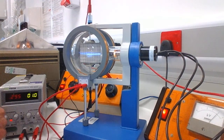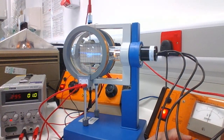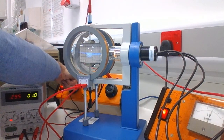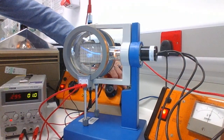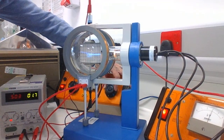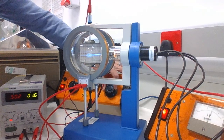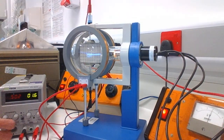And let's do another data point. If I take the anode voltage down to 3000 volts, let's take the electric field voltage down. The electric field voltage is also 3000 volts now, and let's adjust the magnetic field. That's roughly in balance, and that is 0.6 amps.